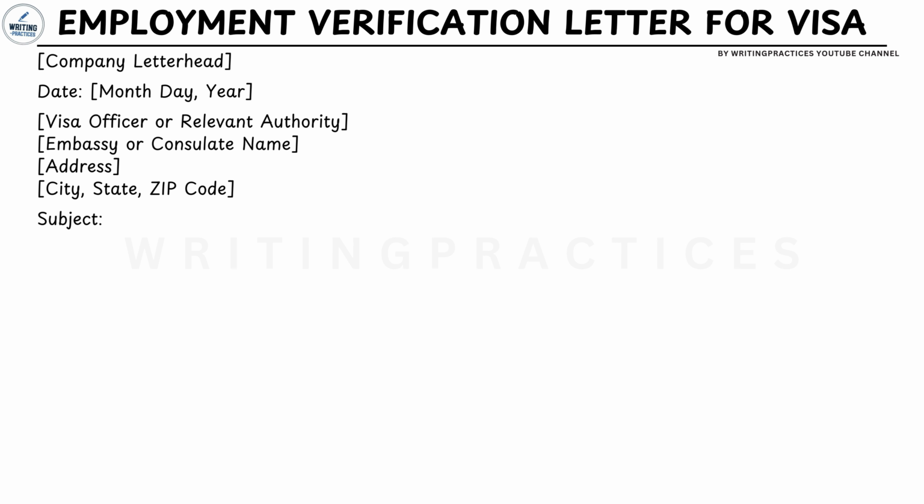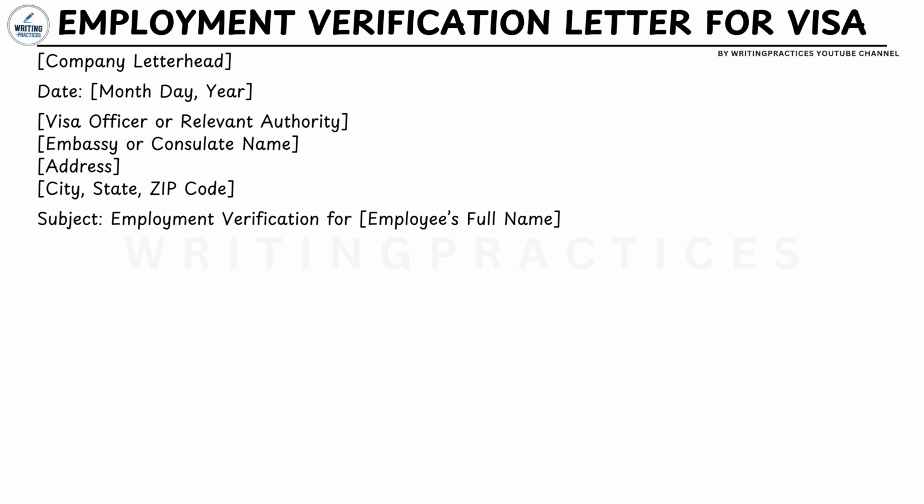Subject line. The subject line is crucial because it summarizes the purpose of the letter in a single sentence. It should be concise and to the point. Example: subject, employment verification for employee's full name. This makes it immediately clear to the recipient what the letter is about and who it concerns, saving time and avoiding confusion.